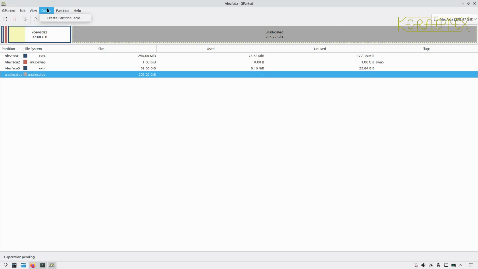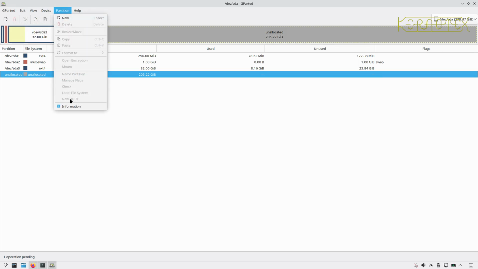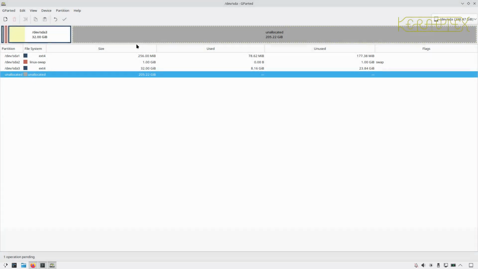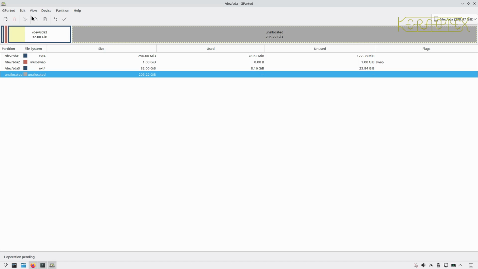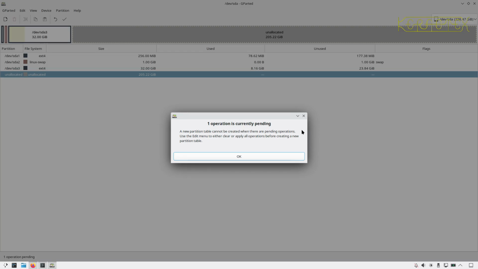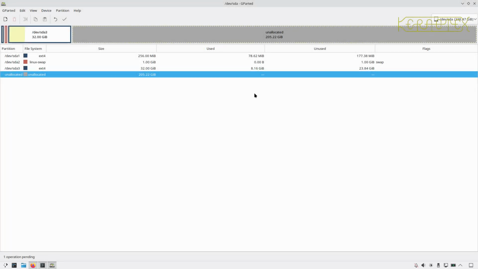Then, because this is an MBR partition, which one is it? Information, is it? That's partition information. I thought you could view the current partition layout from here. Looks like maybe you can't. Okay, not to worry, but I know that it's an MBR, so if I created another primary partition here, there wouldn't be any room for any further partitions.